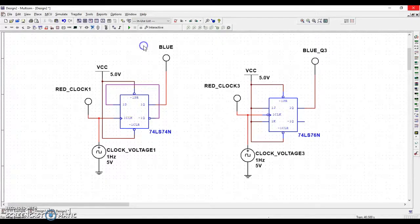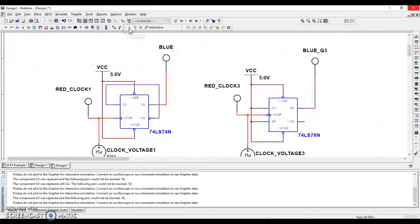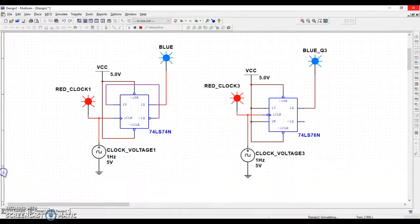And what that means is this. Play. Notice this is going on, off, on, off, on, off, on, off. And this is a positive edge trigger clock. Notice then, every time the light for red clock one flips on, blue changes.